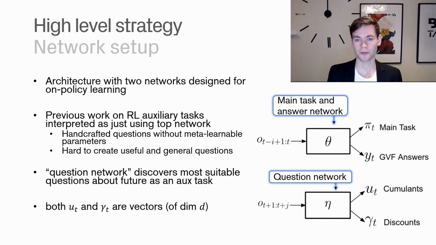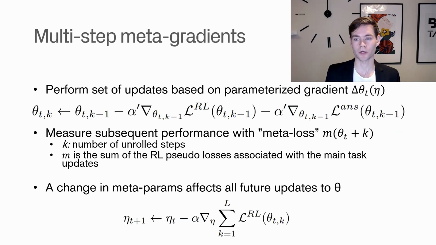So now that we've gone over the network architecture, we want to actually have a look at the updating steps that we would do in practice. Basically, we want to take a series of steps with our learning algorithm that is parameterized by the meta parameters. And after we've taken those steps, we want to evaluate how well it performed during that period of time. And once we have that feedback, we can then reassess our meta parameters and try to adjust them.